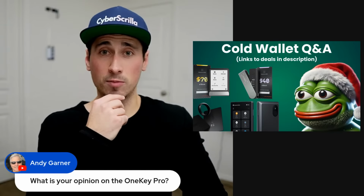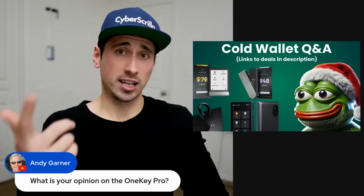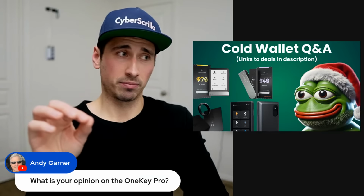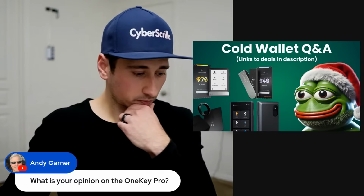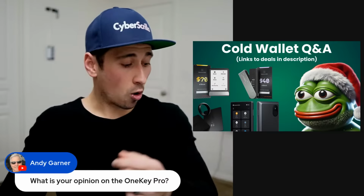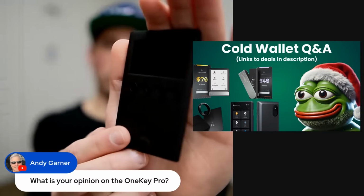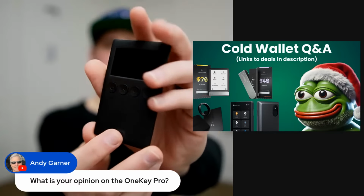For the price, I would probably opt for something like the Ledger Flex, or maybe even the Keystone 3 Pro, if you don't mind the slight difficulty of using it because it doesn't have a native app. But for the price, again, I would probably look elsewhere, or just get the One Key Classic 1S. I know it's not anywhere near as nice as the One Key Pro, but it's way cheaper and it actually works. So that's what I would do.